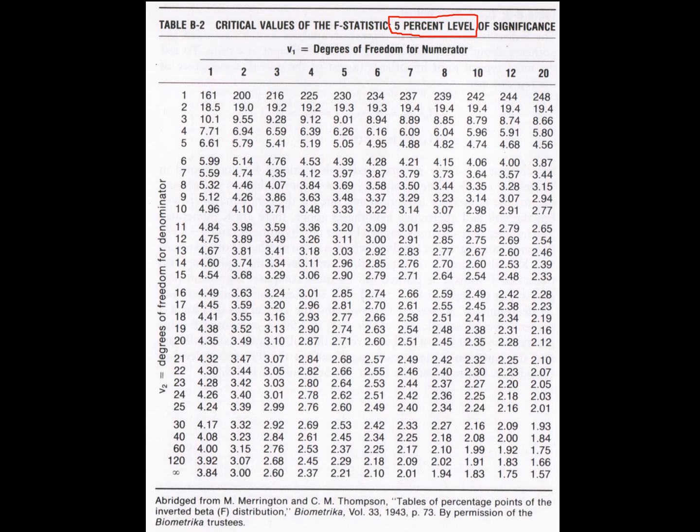Well, the first number we look for is V1, which you'll see across the top, the degrees of freedom for the numerator. In this case, it's the number of independent variables, and this is a bivariate relationship model. So we're going to look at the column with one independent variable at its top. We then look on the left-hand side, V2, and that's the degrees of freedom for the denominator, and that typically means the number of cases. And again, if you look at the very bottom of the left-hand column, you'll see the infinity sign, which indicates more is always better for the number of cases. And you're going to hear this mantra many, many times. Get more cases and you solve a whole series of problems in statistics.